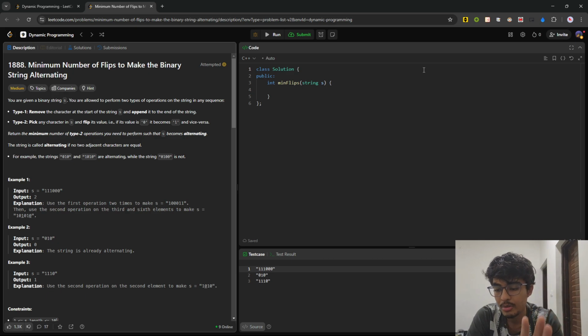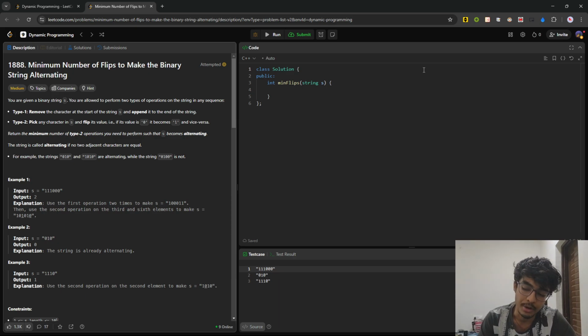Okay, so one observation is that if any string is already alternating, if I perform type 1, it will again be alternating.